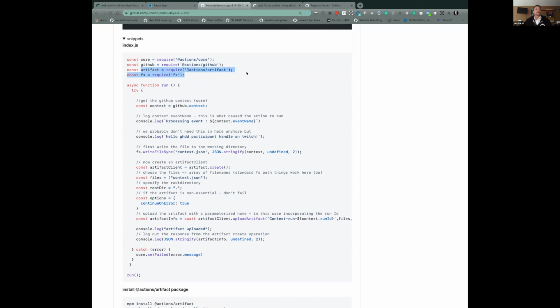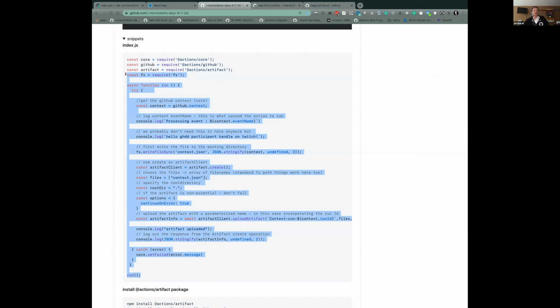We're going to add in the artifact and FS, standard JavaScript for writing to the file system. We're going to create the artifact by, first of all, writing that context.json text out to the file system on the runner. And then we're going to build the parameters for the upload artifact. That, when it runs based on our push, will zip and upload the artifact into the UI at GitHub. So I'm going to copy that.